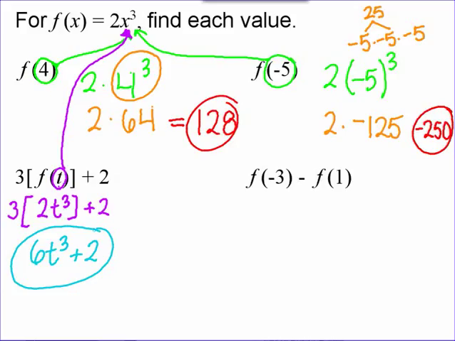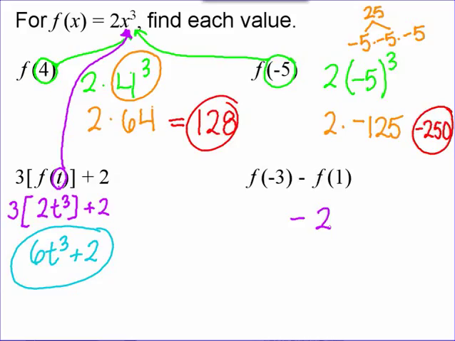All right, f of negative 3, f of 1. This half of the room, I want you to do the f of negative 3. This half of the room, I want you to do the f of 1. Okay? F of negative 3, split. That half is f of negative 3, that half is f of 1. I need you to find that value real quick. So f of negative 3. You already got yours, the f of 1 group? What is it? 2. 2, good. F of negative 3, you guys kind of had the tougher one.